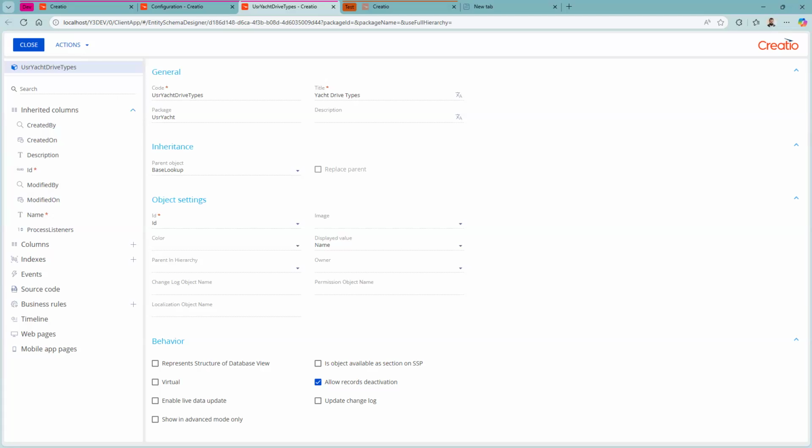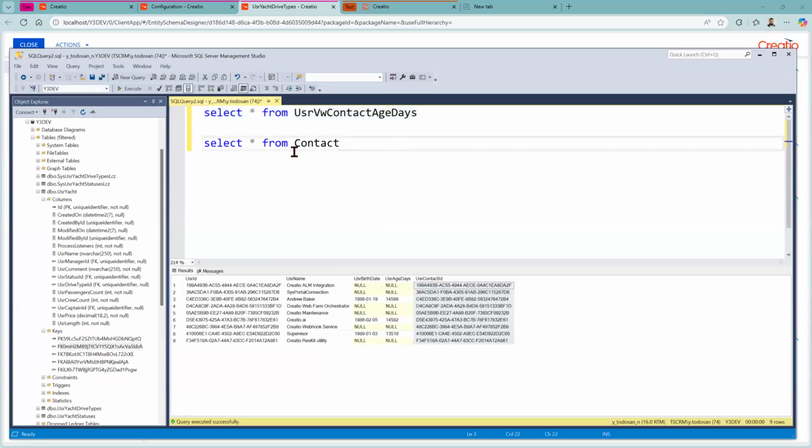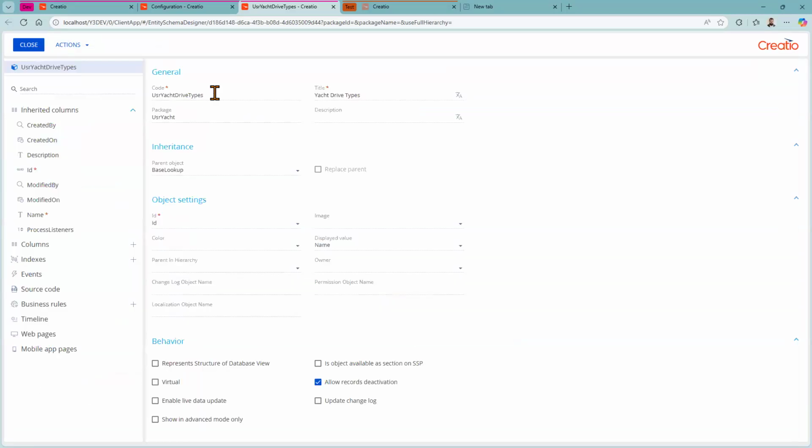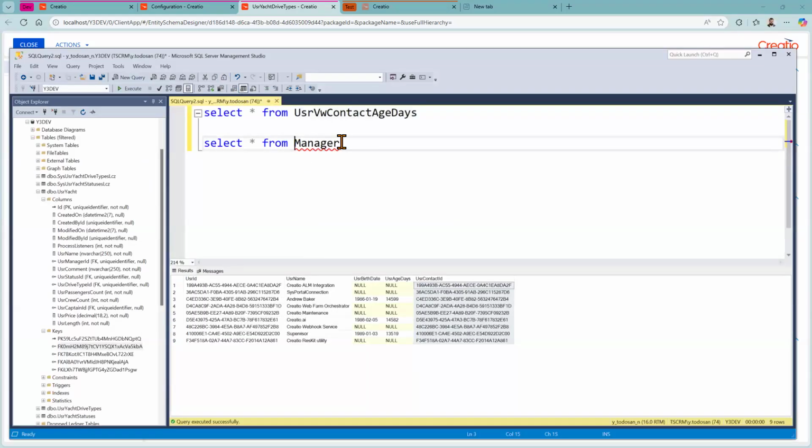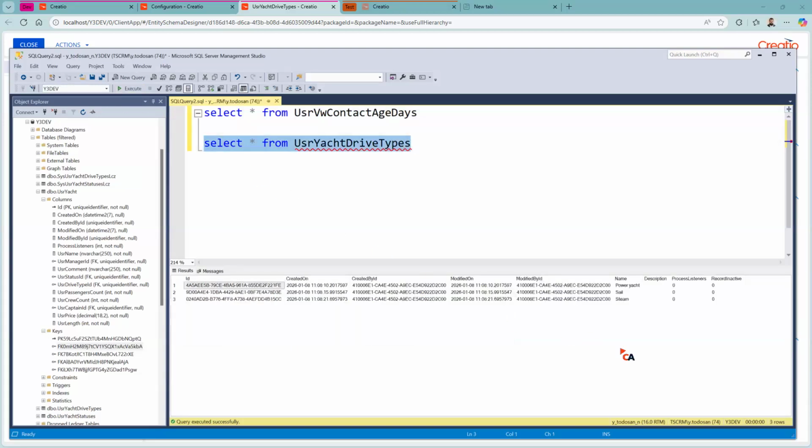But actually, if I go to my database now, I will see a new column, record inactive. So I have my Power Yacht, my Sail, my Steam, and they all have now a value for record inactive Boolean, and it is now set to 0.